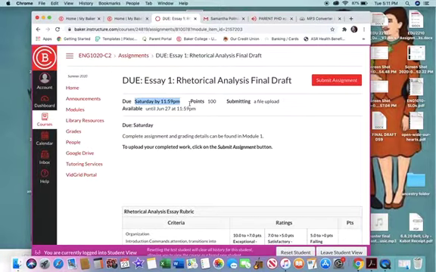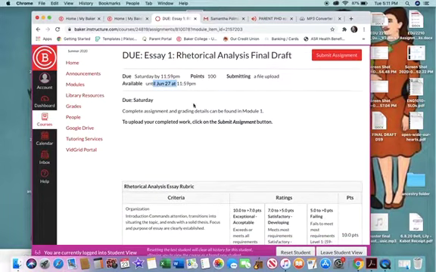The reason I have the longer essays due at that time is because it takes me at least a day to grade all of them. So I give you a little bit of extra time because I don't just jump in and start. I'm not going to get them all graded in an hour or so like I can do the discussions, okay? But again, so that's due this upcoming Saturday. It also gives you the date of when that Saturday is. So there really shouldn't be any question of finding due dates.